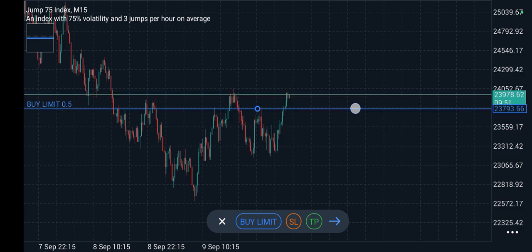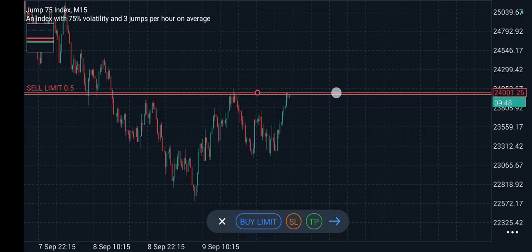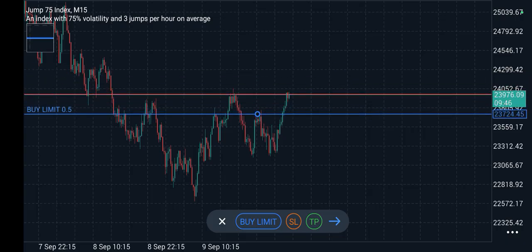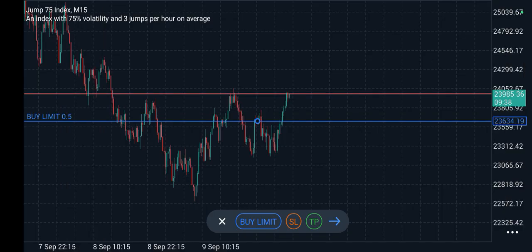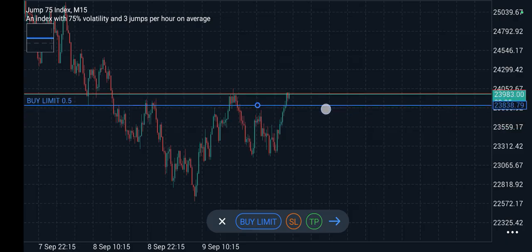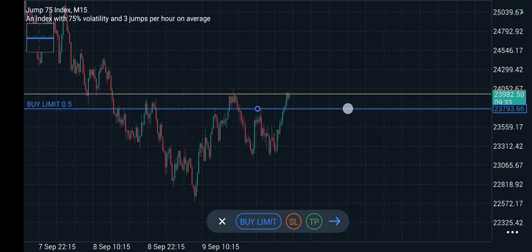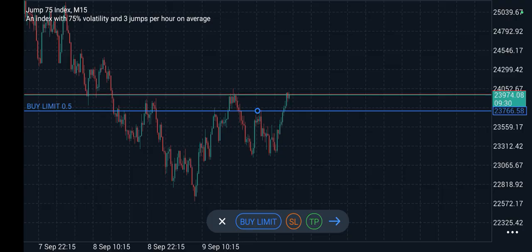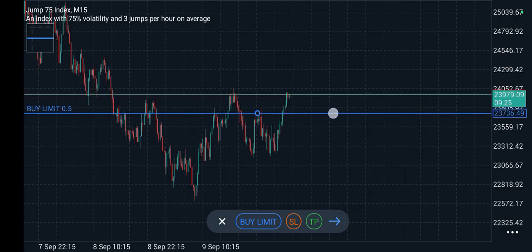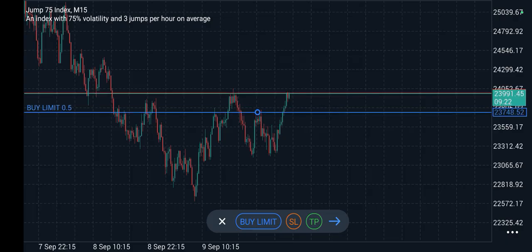You see, now I'm hoping that this market will retrace here. Are you getting me? That it's still going to come, and maybe it's going to come and fill the gap, or it's going to retrace. So now the buy limit is the limit placed below price, and the price keeps going. If I place this trade there now, I'm not in this trade yet, but I'm hoping that if this market touches this blue line, it should get me activated. I want to be part of the market once it touches this line. Then I'm expecting it to go up. That is, the order placed below price and the price goes up after activation.